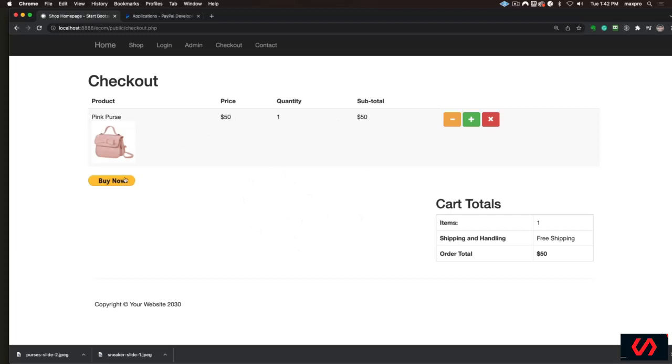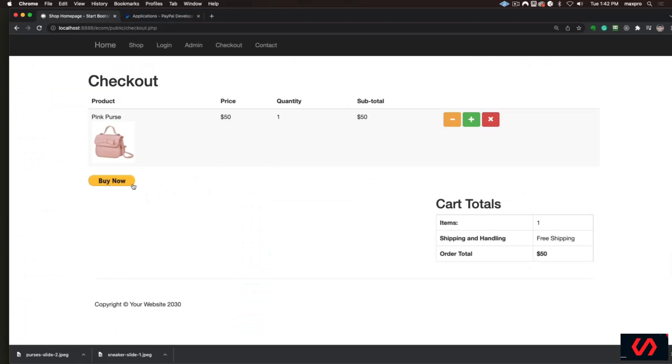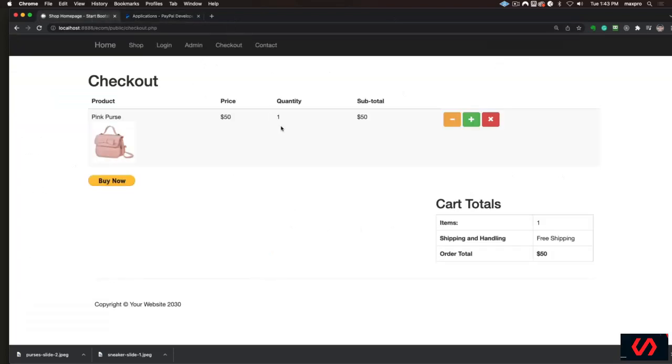Now, the way that we are going to test our application to see if people are able to make purchases is by creating what they call a Sandbox account, a fake account. And we're going to create two. We're going to create a buyer account to mimic a fake buyer making the purchase. PayPal gives you the ability to have fake money, fake credit card numbers, and all that stuff. Then we are going to create a business account that's going to receive the payment from the buyer. And PayPal, of course, is going to give you access to everything you need there.